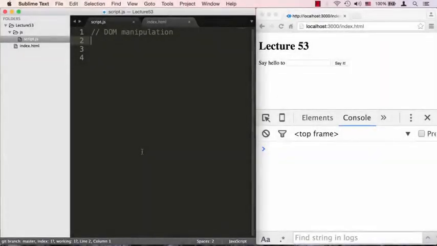JavaScript in the browser wouldn't really be any fun if you weren't able to manipulate the page that JavaScript is attached to. So in this lecture, we're going to speak about DOM manipulation, otherwise known as Document Object Model manipulation. The first question that comes up when we start talking about DOM manipulation is how to include the actual script.js, how to include your JavaScript library inside your HTML page.